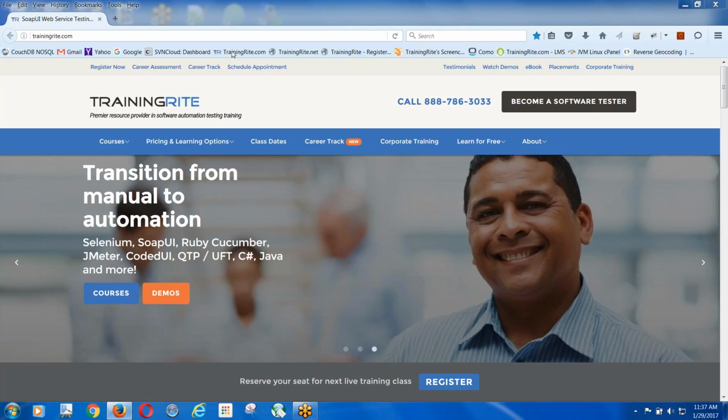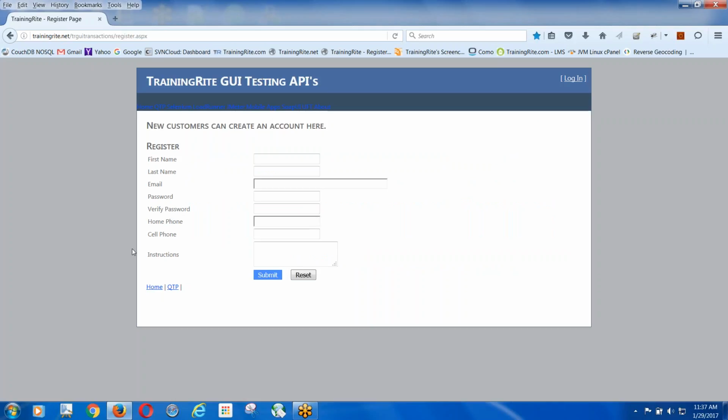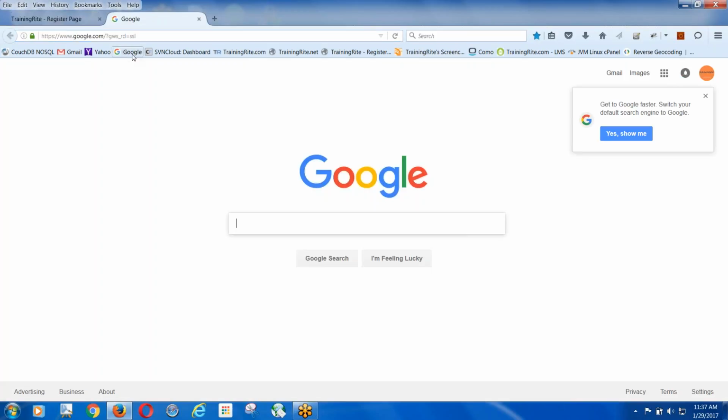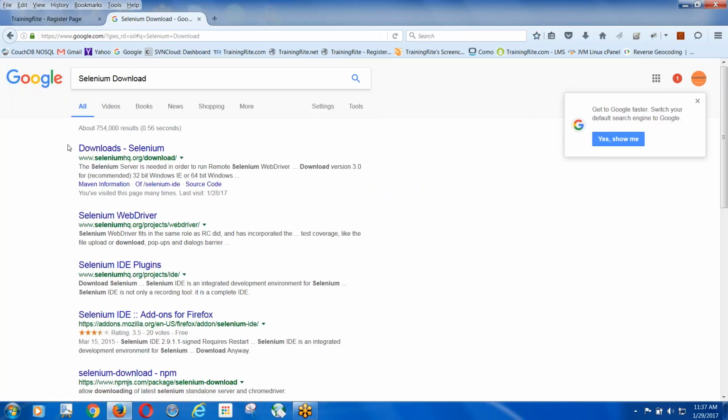So yesterday we were looking at a couple of test cases. One of the test cases was to make sure that we are able to go in here, click on the sign up, and enter some information. And we wanted to automate that process. And the way we decided that we would be automating that process is using Selenium IDE. So I talked about getting the Selenium IDE, a quick 2-minute refresher on that. So we Googled it. We said Selenium download, and when we did that, it brought us to this website.